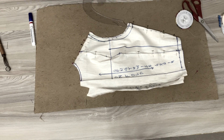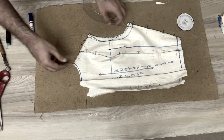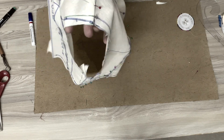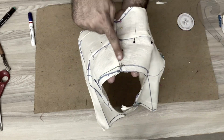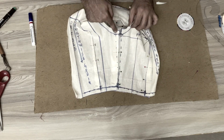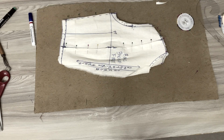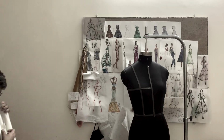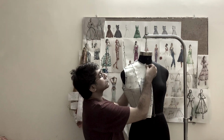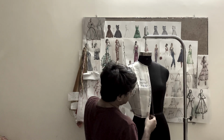So whenever your side seam is not matching with the front, or the shoulder point is not matching with the front, generally it should match. But if they are not matching and there is scope for you to correct it, then you should do that. Make sure these points which I'm pointing out are matching when you are pinning it together. Now you take it over the dress form to see the fit and hang of the piece. And we are done with our front and back basic bodice together.